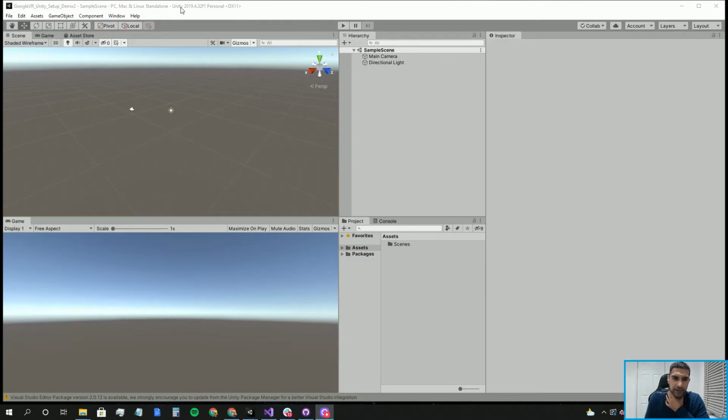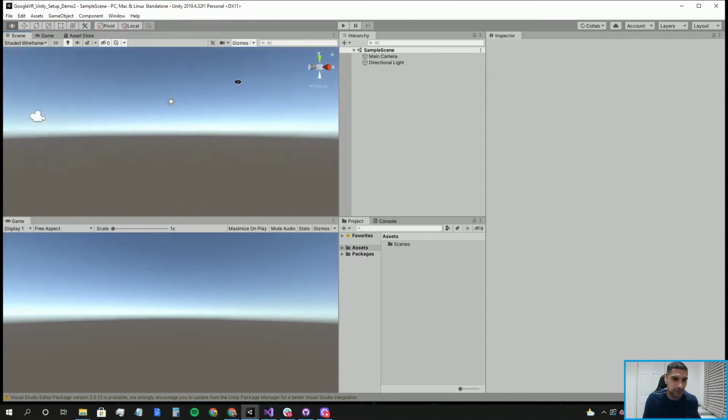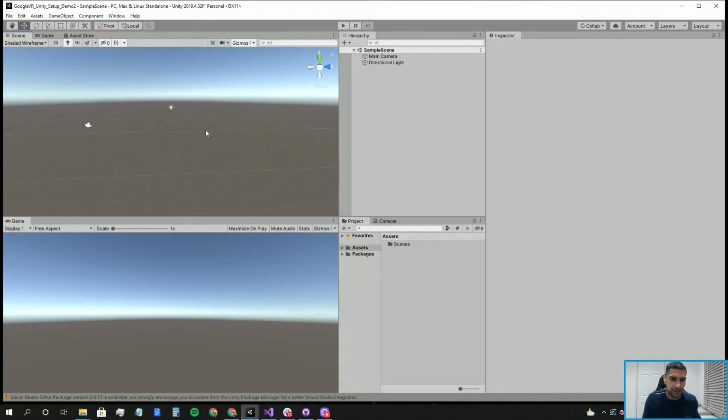Cool, and you can see my version up there in the top right. So yeah, my whole Windows setup is a bit different to most people's. You can set up however you want, but long story short, this is the scene area where I can start to look around and make things. This bottom one is the game window, so what you would actually see when you play, or when you've actually exported a real game. I've also got it up there.